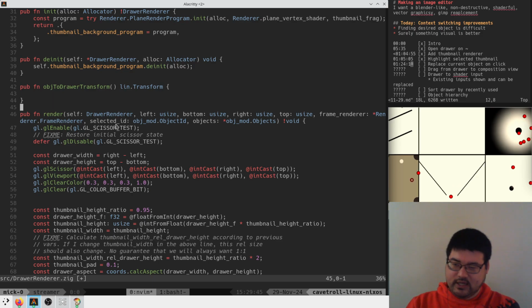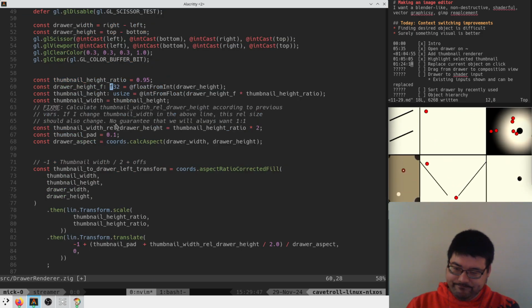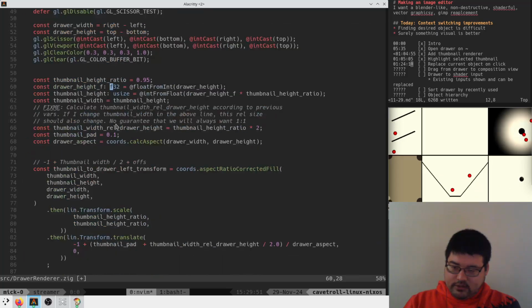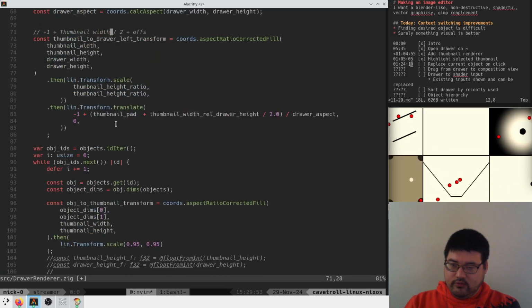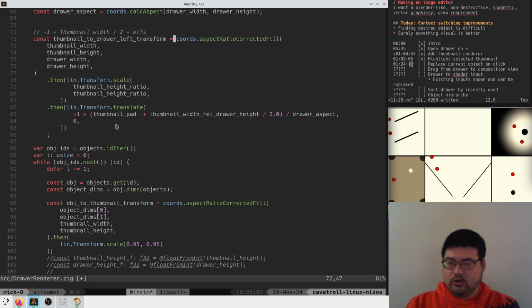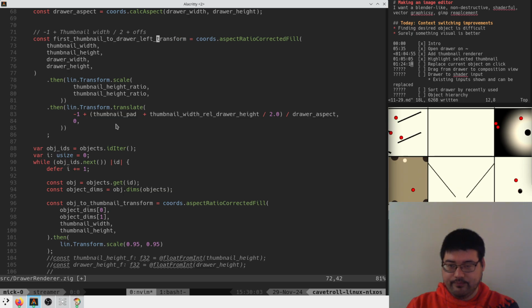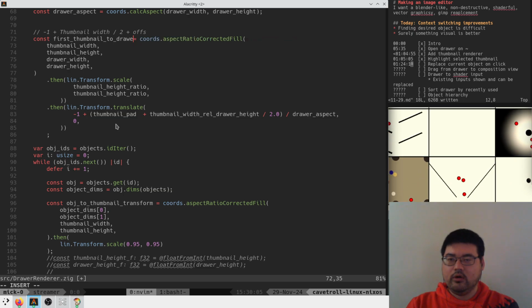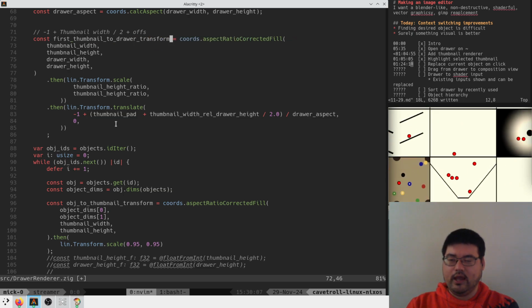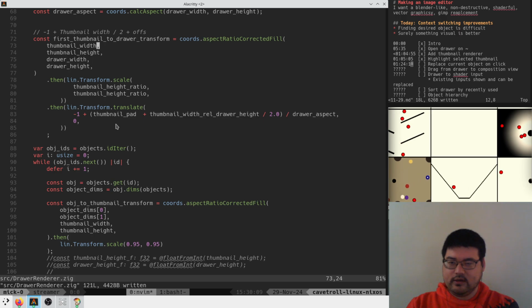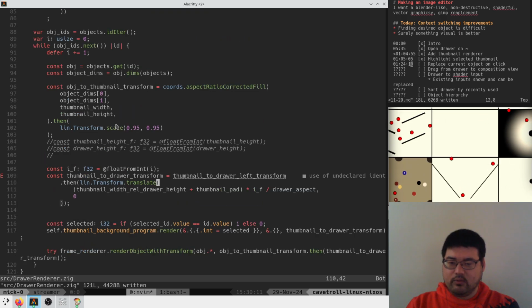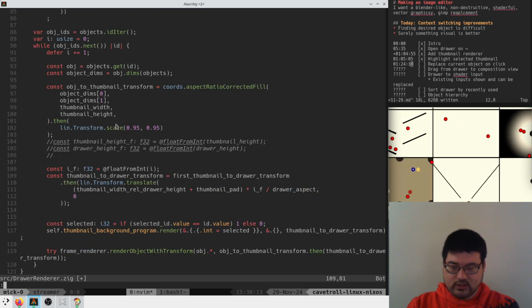So we'll start by saying, give me the first thumbnail to drawer transform. And then what we use is this first thumbnail to drawer transform.